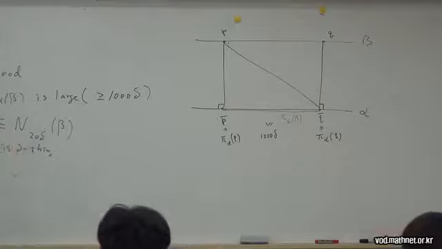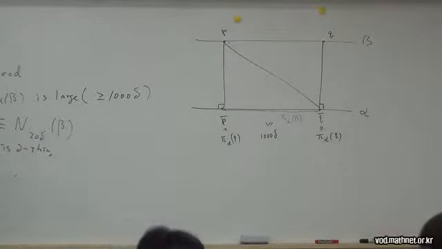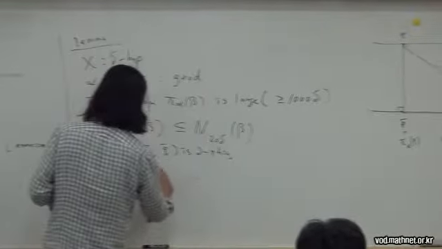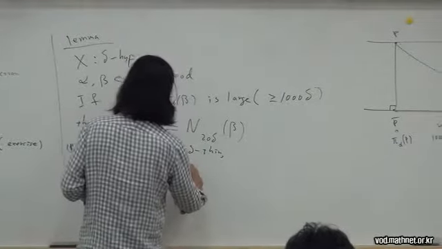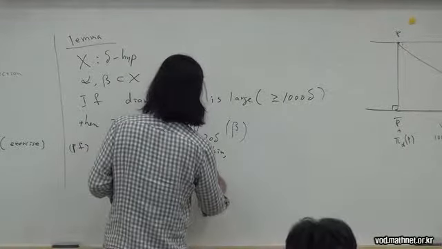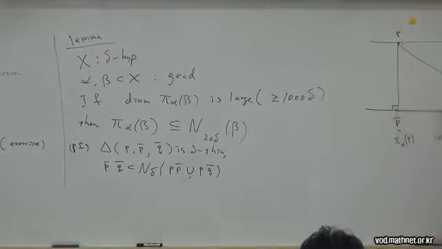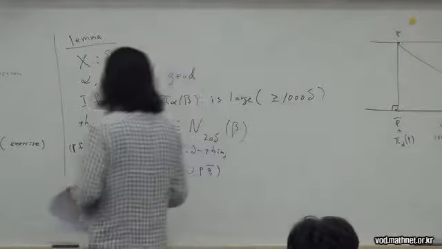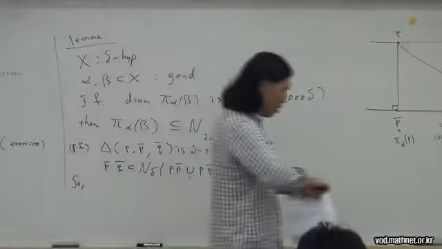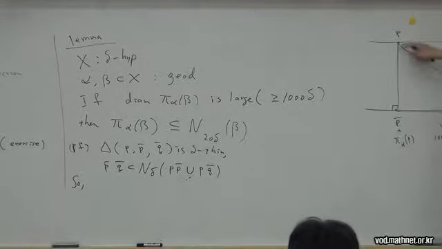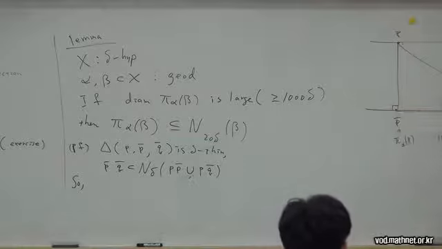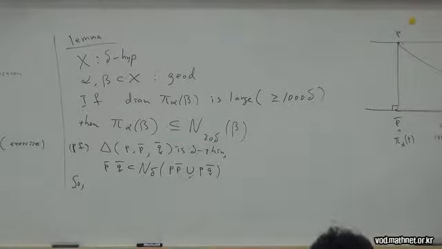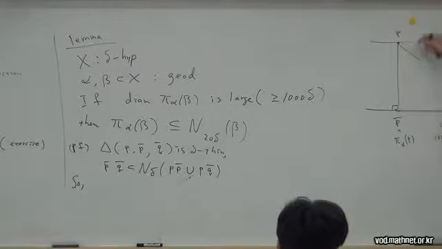That means this geodesic p bar q bar is contained in the delta neighborhood of p bar union p q bar. Okay, this is contained in the union of this and that by delta thinness. But think about it for a second. So this red one is contained in the delta neighborhood of the union of those two. But imagine that delta is 0. So imagine that this red one is contained in the union of this. Okay, but remember this is a shortest path from P to alpha. Okay, this is the shortest.